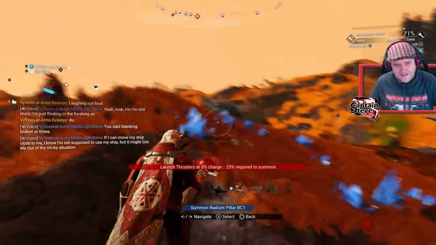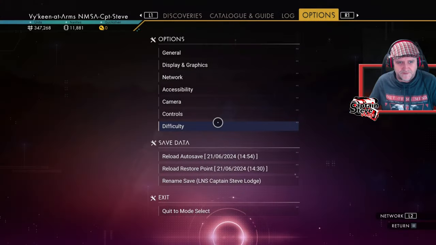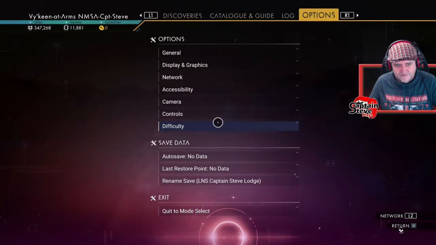There's no flat land here. Oh, it says launch thrusters are too low. Hold on, I'm just gonna change my difficulty to creative mode. God, this game. Oh, here we go.